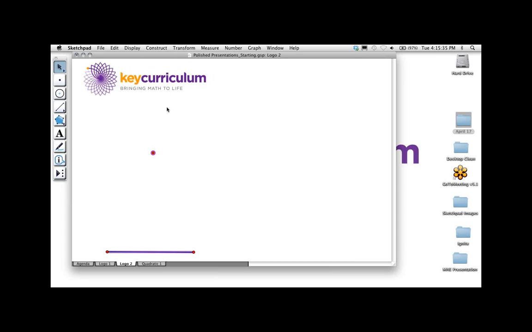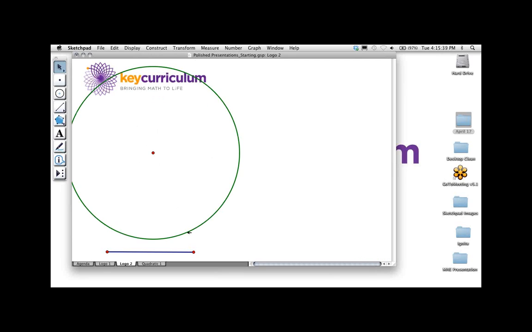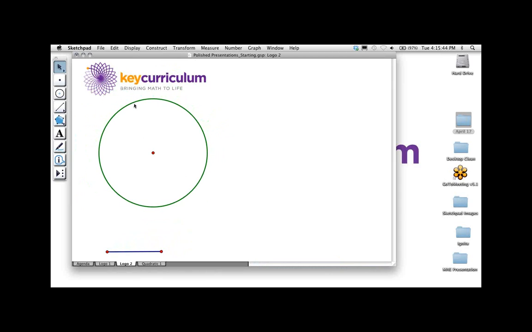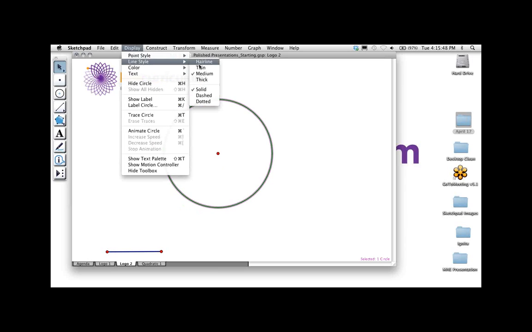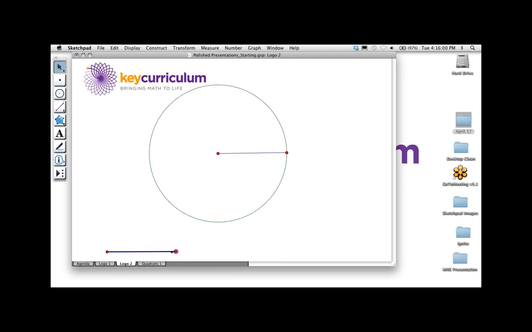If I construct a circle using the radius outside the circle, then I can easily adjust it on the fly, and that's pretty convenient. So I'm going to make my circle thin. Another advantage is that I can't accidentally use my circle resize point as my radius point, because then I get a really crazy animation.